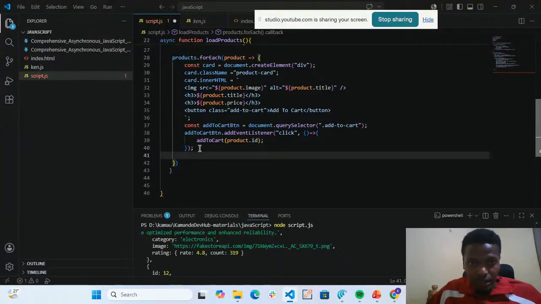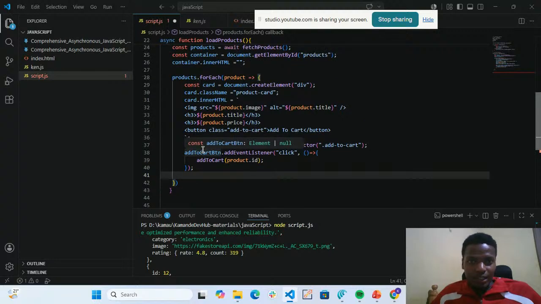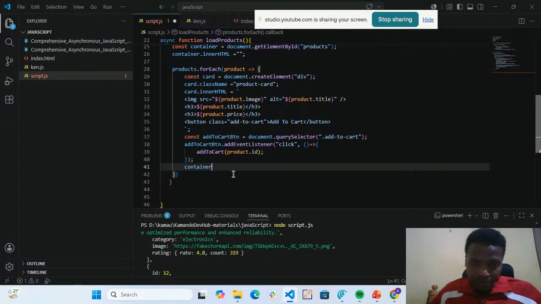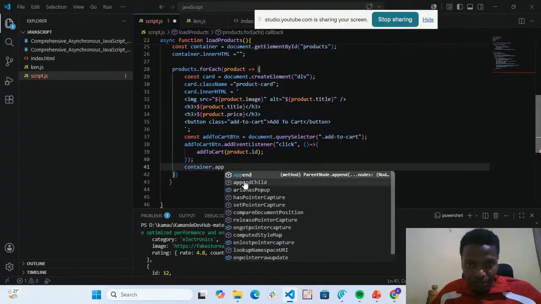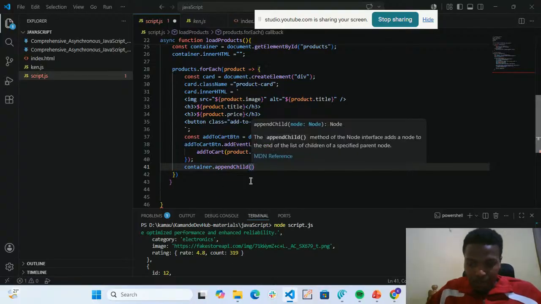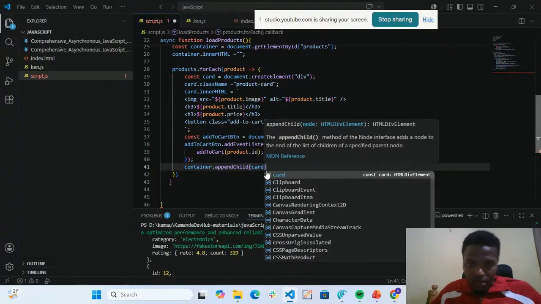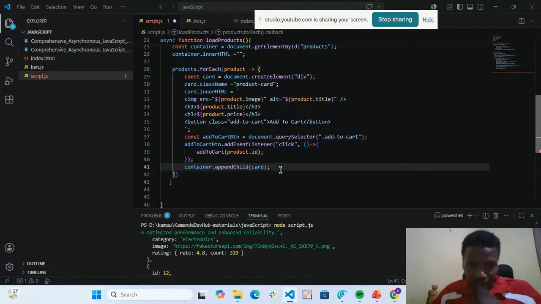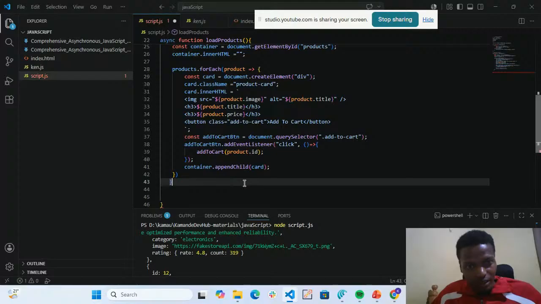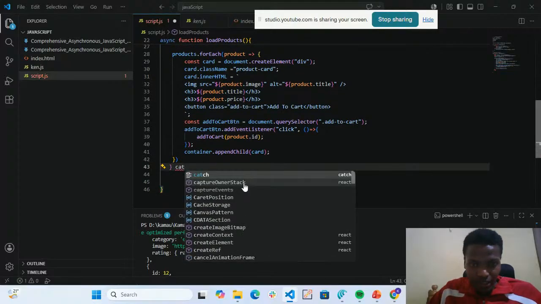We also said that we need to append this to the parent element so that it can be rendered. So we can have the container.appendChild, and we are appending the card. Yeah, we are appending that card, and so we need to catch our errors.